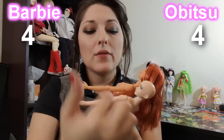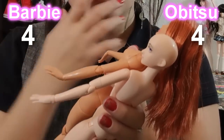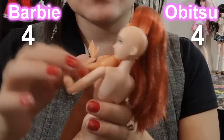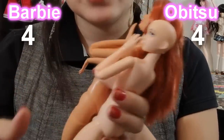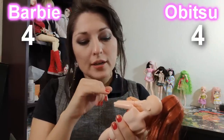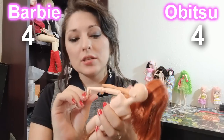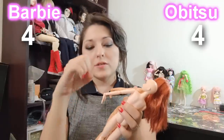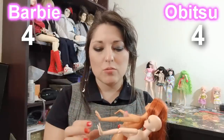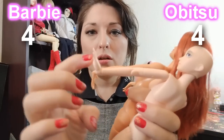Looking at the arms, they have a part here that will make the upper arm area swivel, and Barbie has hers a bit higher onto the arm. They have the elbow here that can bend at that 90 degree angle — Barbie's can fold all the way in, and so can Obitsu's. It is interesting though because the jointing in that area is more elongated on the Barbie than it is on the Obitsu. As far as the hands are concerned, they tried to do very similar models, but the ball section for the wrist is more prevalent on the Obitsu — it looks more like a wrist rather than like a cuff on a shirt. The range of movement for both of them seemed pretty much on key.